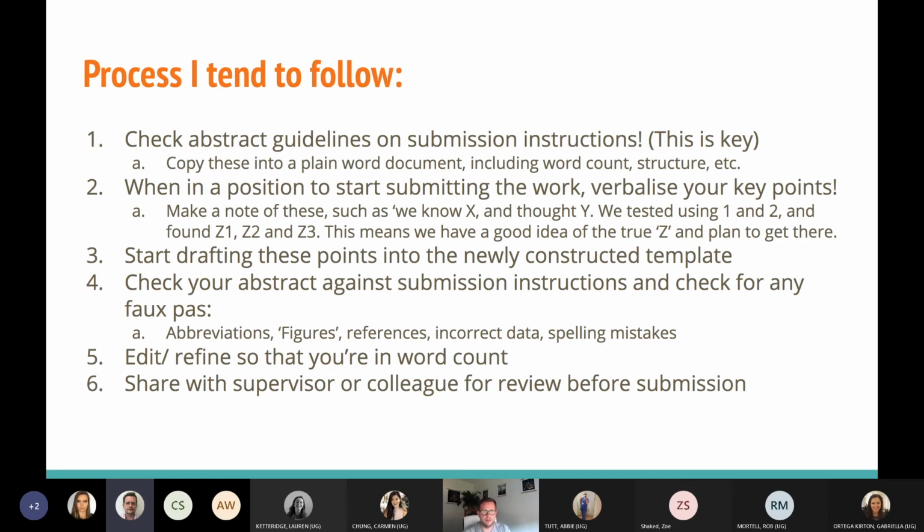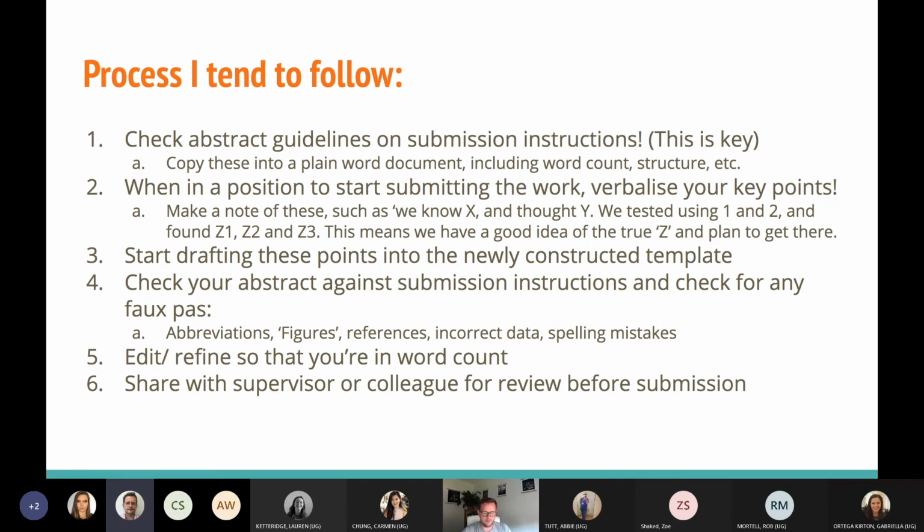When you have that, move on, and when you're in a position to start submitting the work, after you've got all of your data and after you've started writing or finished writing your actual work or conference talk, I tend to verbalize my key points out loud. So I've made an example of this below.